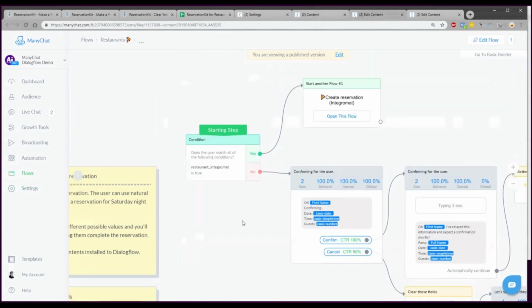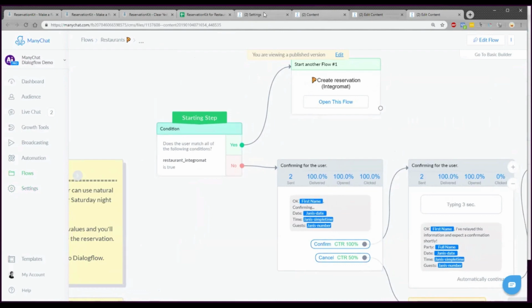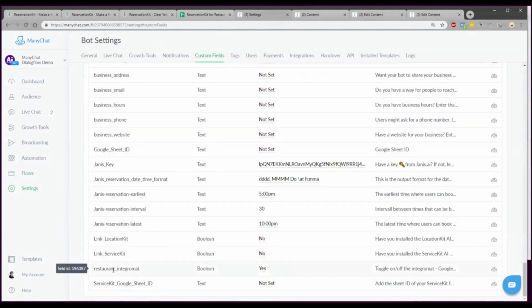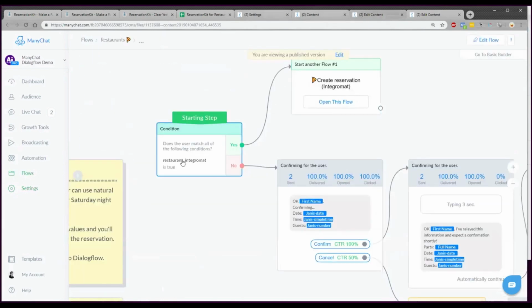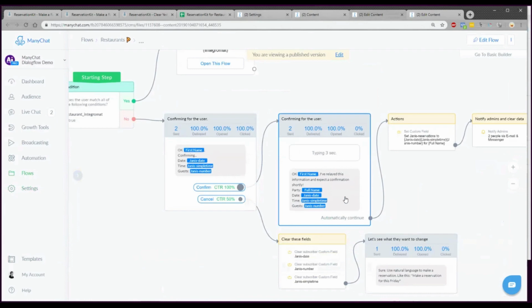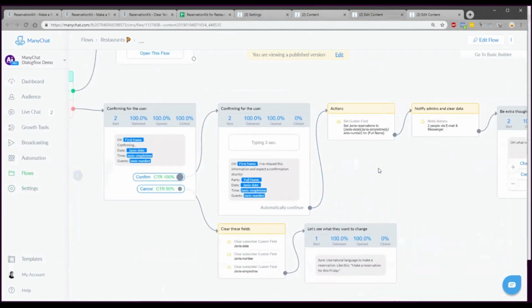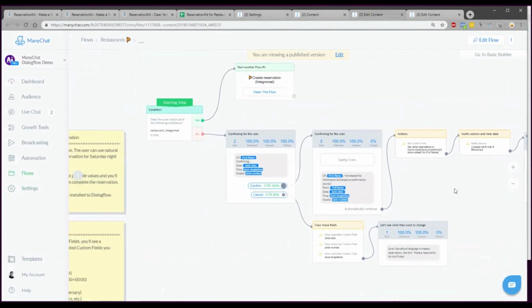At the very beginning, I forgot to mention one custom field, which is the restaurant Integromat. It's a Boolean, so you can turn it on or off depending on whether you're using Integromat for this. If it's set to true, it will trigger another flow. If it's set to no, then we'll just go with the basic flow over here, and you will have to manually book that customer in.